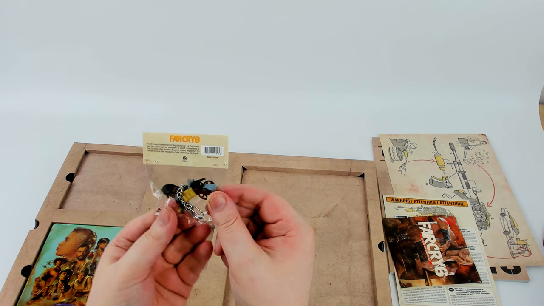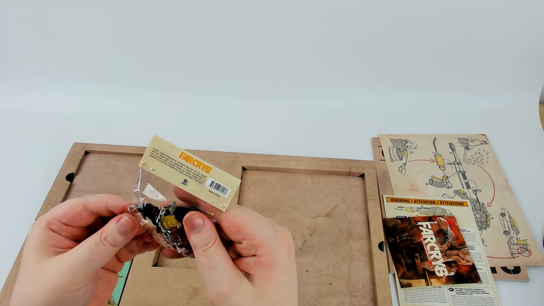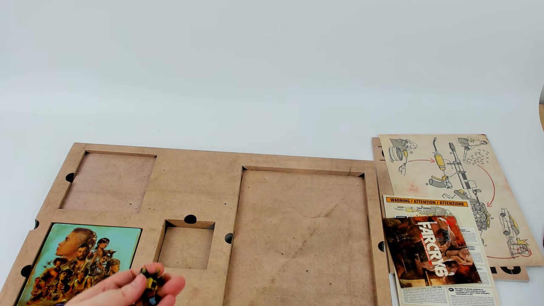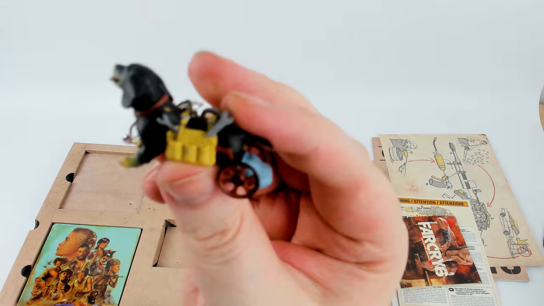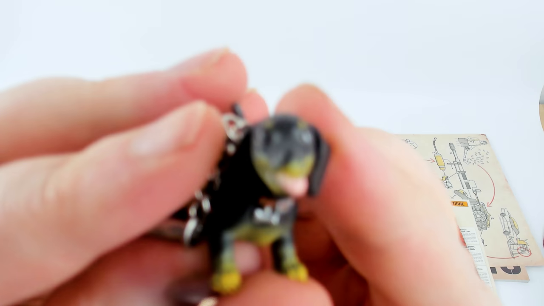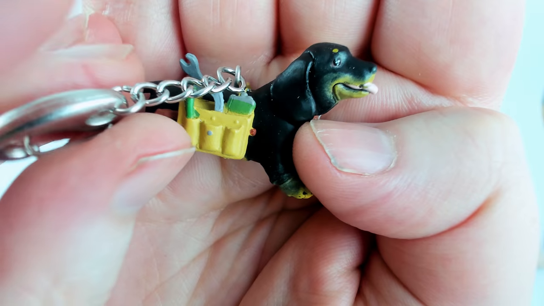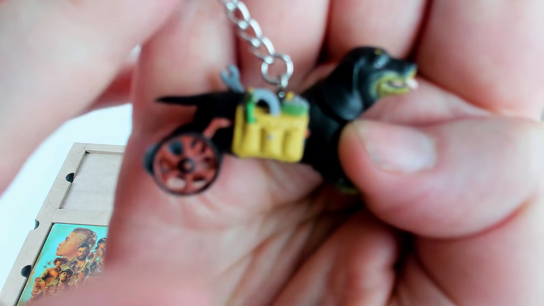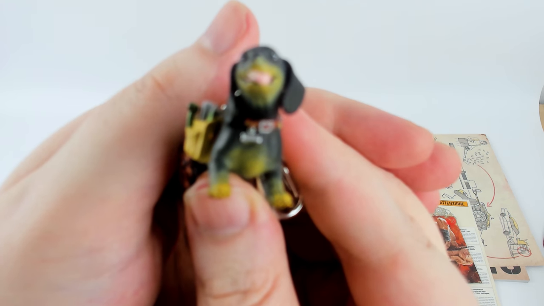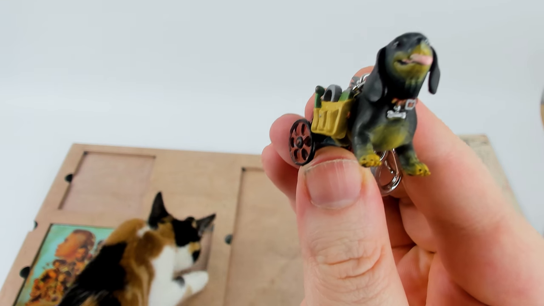Have a keyring of the good boy. The main marketing material because I know how to get people. Chorizo. Focus really isn't playing happy with me. Oh, Aloy's back.